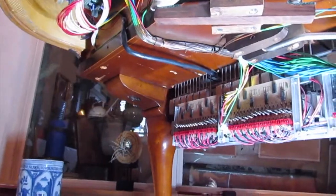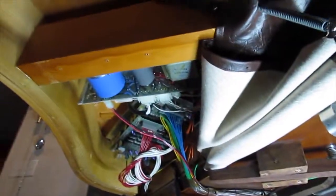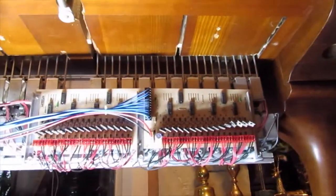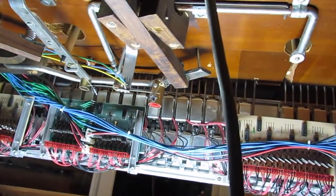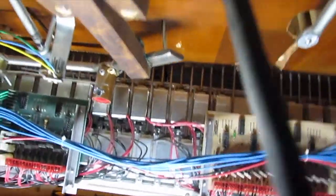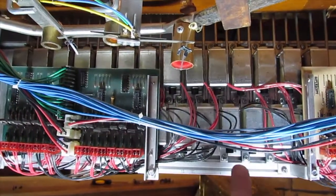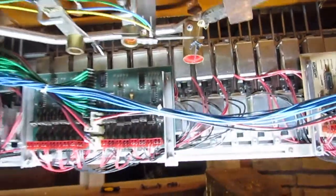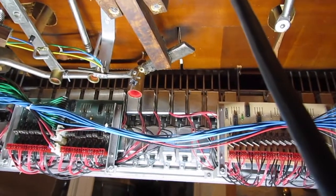So this is the underside of the piano. I'll go over each component here in a minute. Each one of those are little servos that go to each key. So if it electronically hits a key, it plays the piano. So it basically lifts it up and does the key that the piano reads from the tape player.